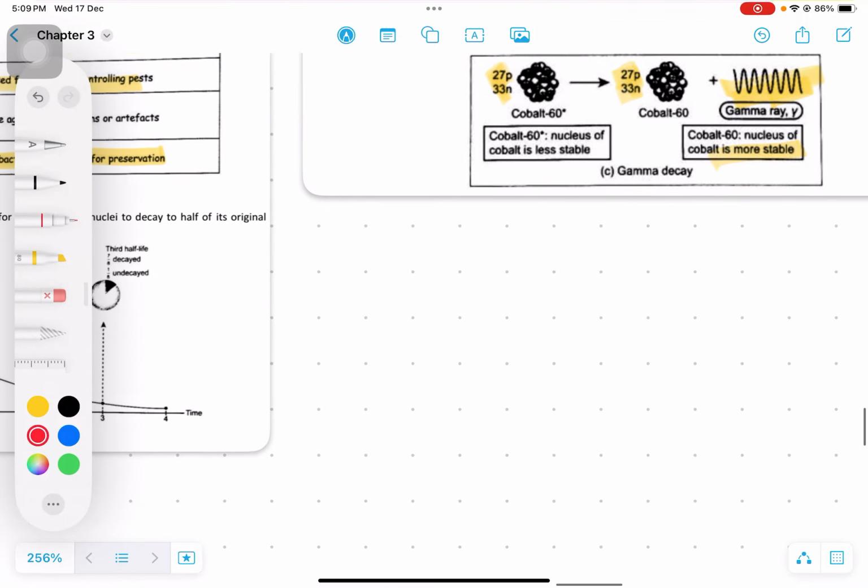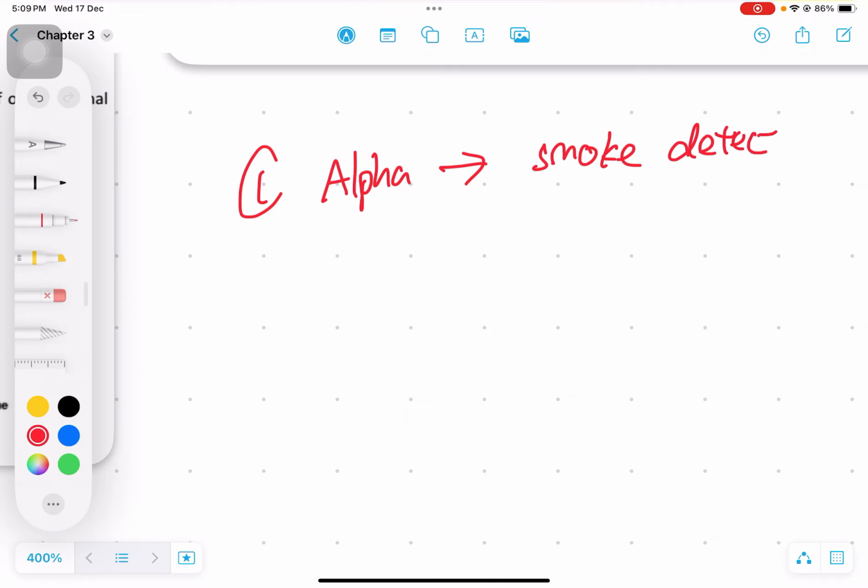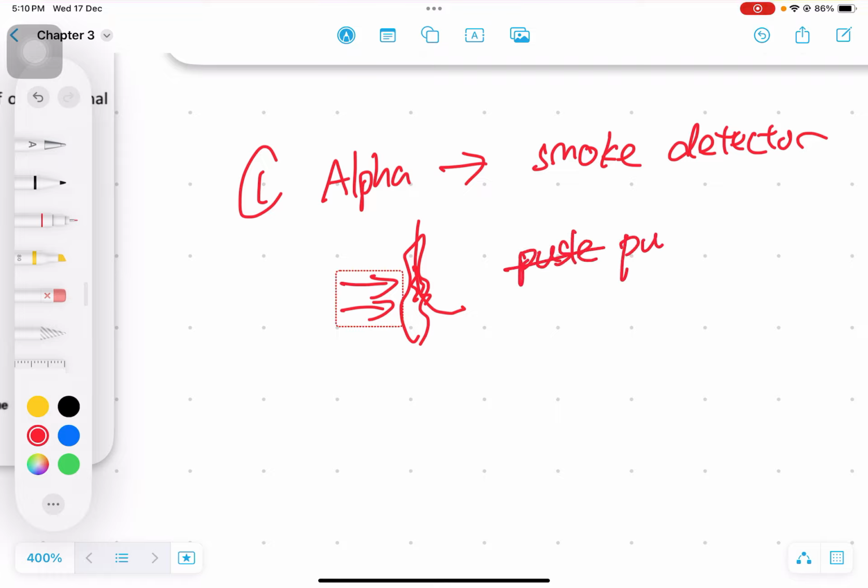The main three things in the usage I like to teach students: first, alpha, because of the ionizing power, is used for smoke detector. Okay, so if there's smoke over here, when the alpha particle hits, it will ionize the particles, and it will become connected to the electric circuit, meaning it will detect there's smoke. Electric circuit means there's a pulse, it has an electrical signal. Okay, so because of the high ionizing power.